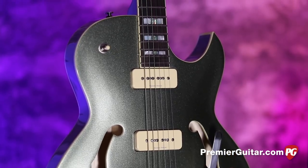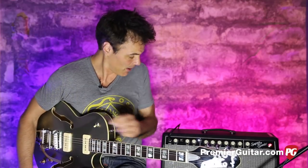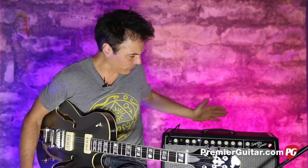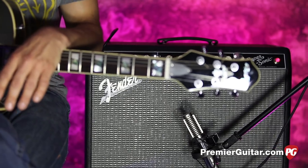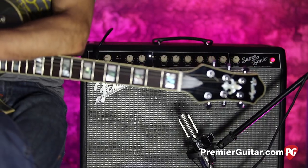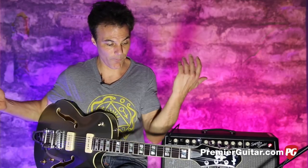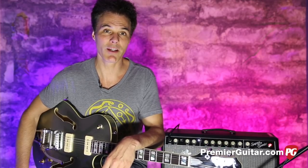Couldn't be simpler. Using a Klotz cable running directly into a Fender Supersonic amp. We're going between the clean and dirty channel, both basically flat. Got a little bit of verb on there. Miking it with a Royer R121 that's almost 10 inches off the cab to get that more open, roomy sort of tone, I guess. Running that into an Apogee Quartet and into Pro Tools. So basically just plug in this old school guitar into this amp and go.